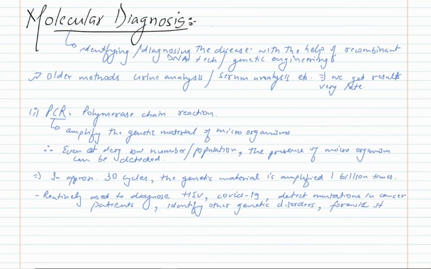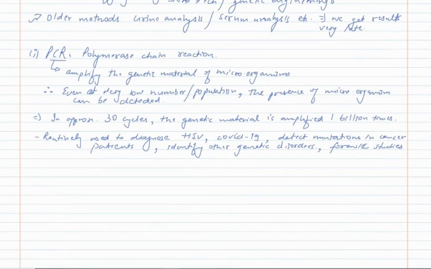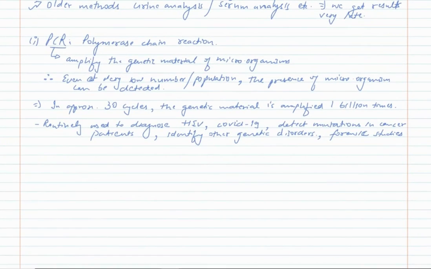For example, from a crime scene, we obtain only a single strand of hair. From that single strand of hair, we can amplify its DNA multiple times so that we can experiment, or we can identify the culprit or the victim, whatever we need, because we have amplified the DNA. So a very small sample will suffice in our investigation.